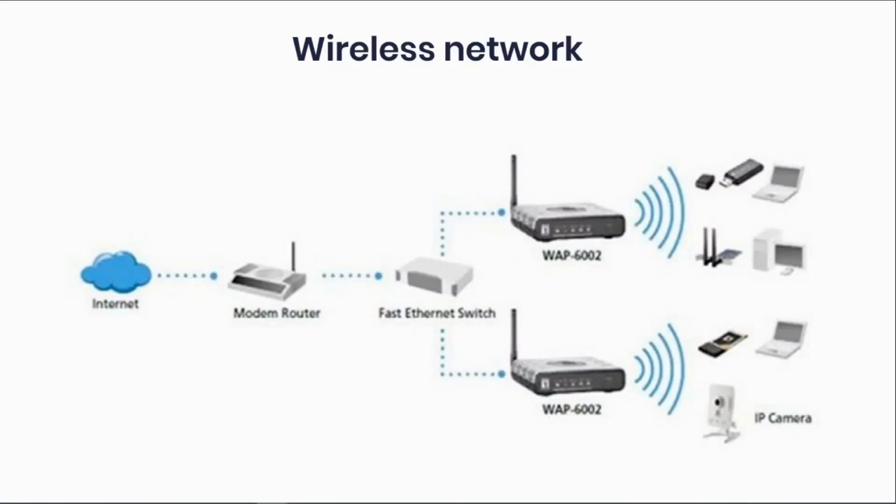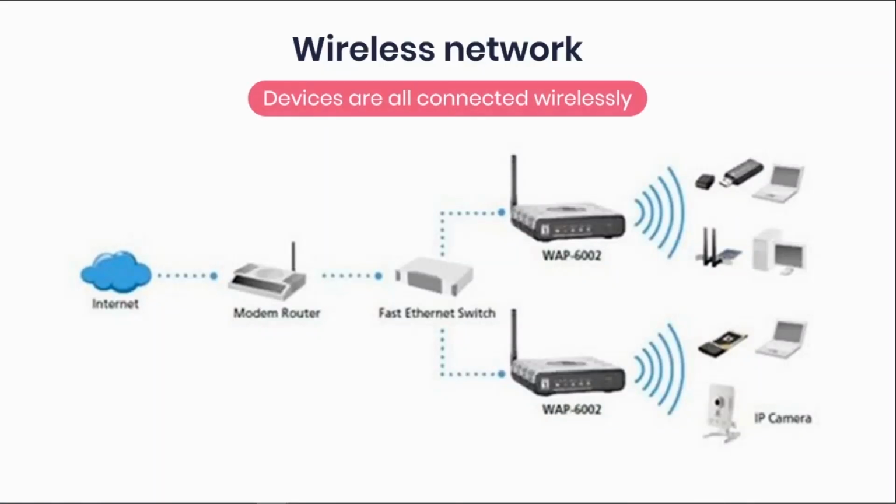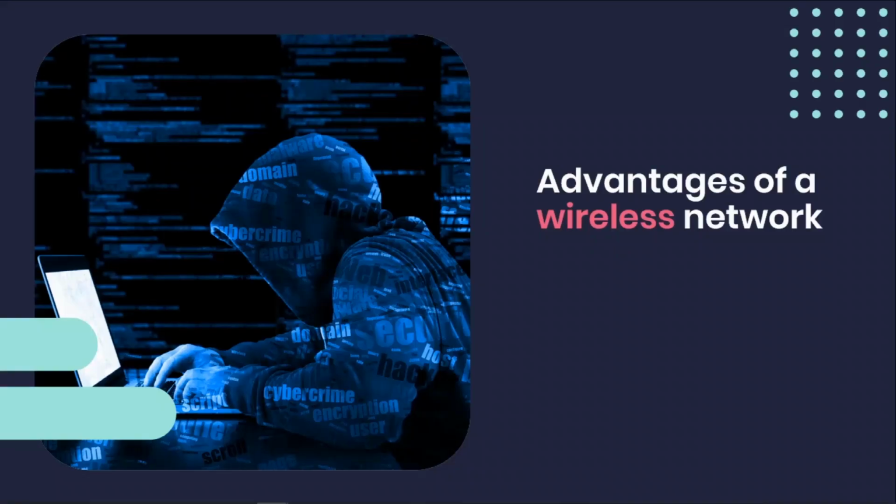The devices in a wireless network are all connected to the internet without the use of network cables as in a wired network. A wireless network uses access points to amplify network signals to all the areas where the network connection is needed. The advantages for this network type would be that it brings convenience to the user and that they can simply connect to the wireless access point close to their location. They are very inexpensive to set up. And lastly, it is easily scalable. For example, the wireless signals can be easily amplified to new areas with an extender when needed.